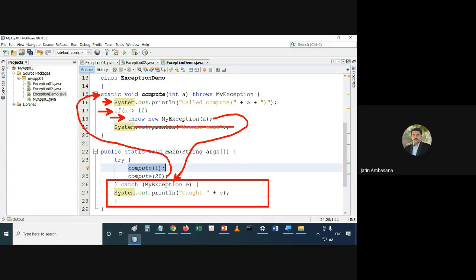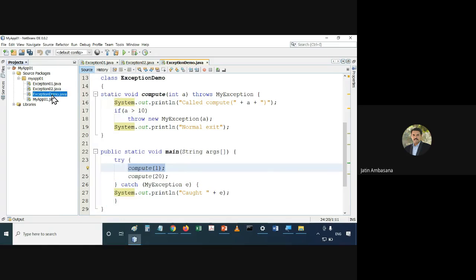This line, line number 19, does not get executed because we have thrown a new exception. Okay, so that is compute 20. Why? Because the value 20 is greater than 10. So it will obviously print called compute 20, but it will not print this normal exit part.